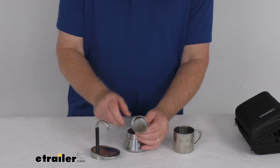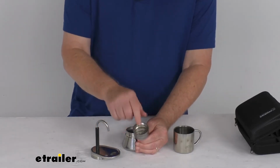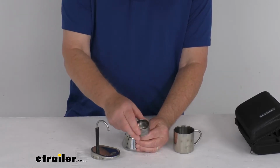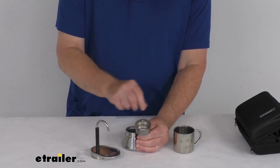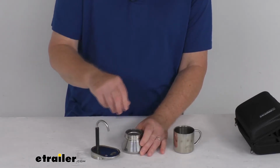And then you take this filter funnel here and fill it with fine ground coffee. You don't want to pack the grounds, just put it in there very loosely. And what's nice about it, this funnel is designed as a correct measure of coffee. So if you want to have a weaker brew, you just put less coffee in there. But once you put your coffee in there, then just insert this funnel into the base.